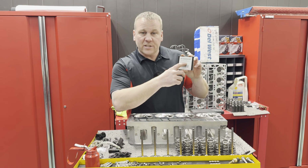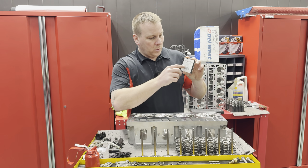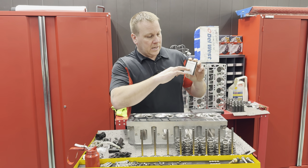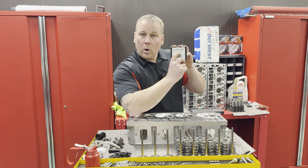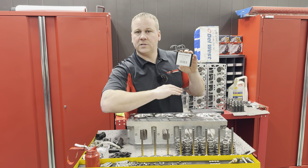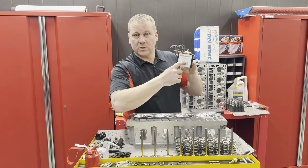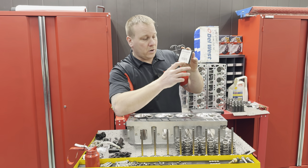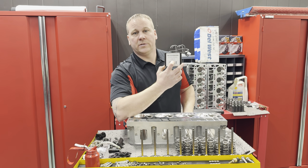If we install this spring at 1.8 inches as our install height, we will have 170 pounds of force to hold that valve closed. Hypothetically, whatever that valve lift is, you would subtract it. Say this cam specifically is 0.66 lift. We would go 1.8, take away 0.66, which would leave us with 1.14. Coil bind on this is 1.0. So at 1.115, we will achieve 450 pounds of pressure.